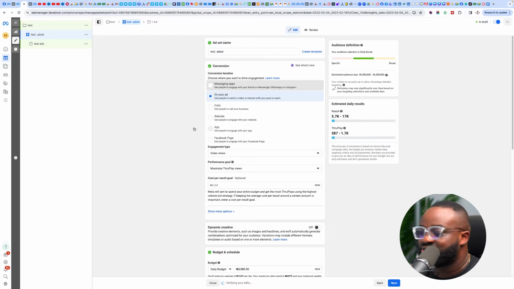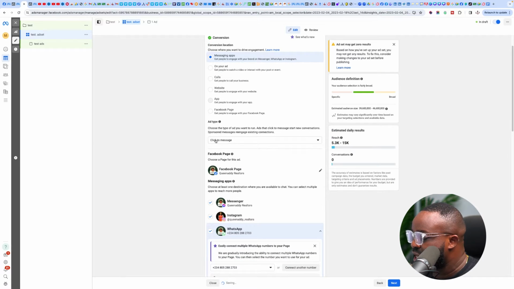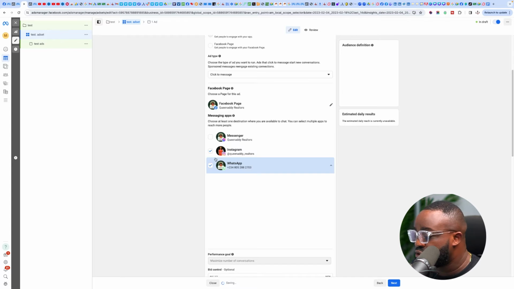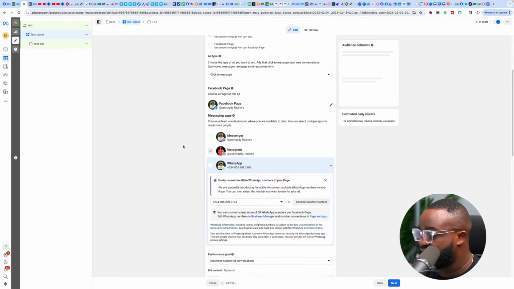All right. So let's start with the messaging apps, right? Now, if you do the messaging apps, all you have to do is to select. When you come here, of course, your page must be represented. Then when you get to the messaging apps, you select the platform you want people to message you on. So whether it's Messenger, Instagram, WhatsApp, I would not advise you to select all three at once. I would advise that you select a platform at a time. It's really advisable that way so that you don't get anything wrong from your ad, right? So for this, I'm going to use Instagram. Very simple. I'm going to use Instagram for this ad, all right?